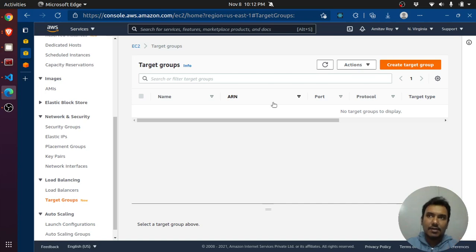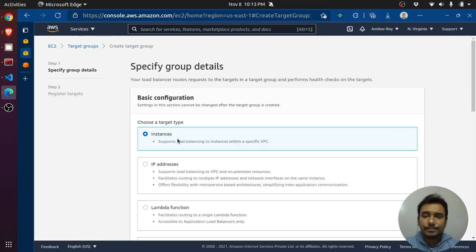In the cluster, we were creating a service, because the service will use the task definitions to create the containers. But when we started creating the service, we understood that the service needs a load balancer. So we came into the EC2 section and were creating the load balancer. While creating it, we discovered that we need a target group, and that's where we are. So let's create a new target group.